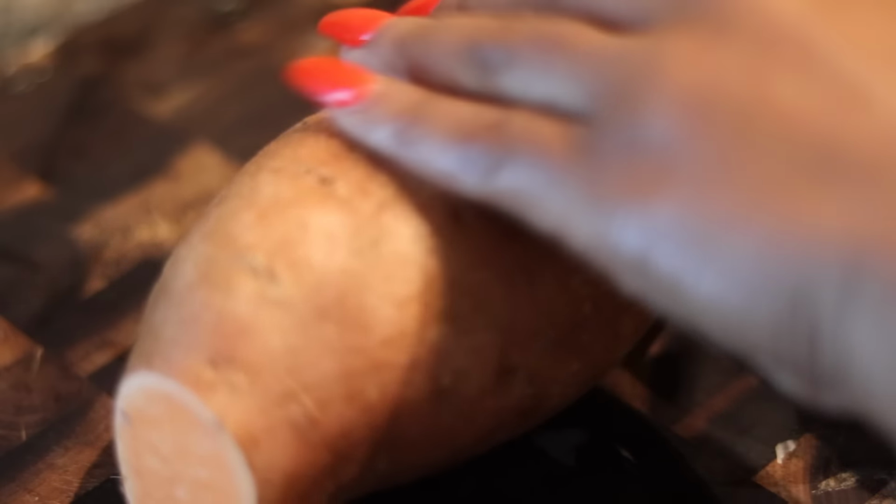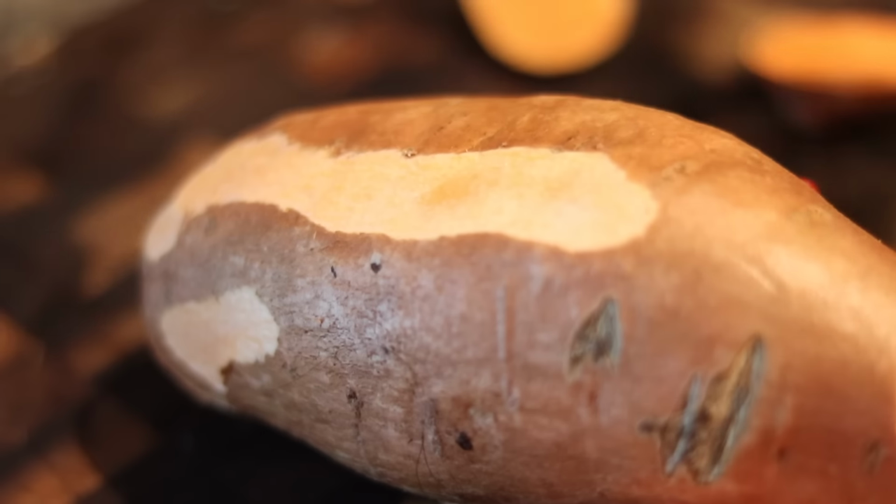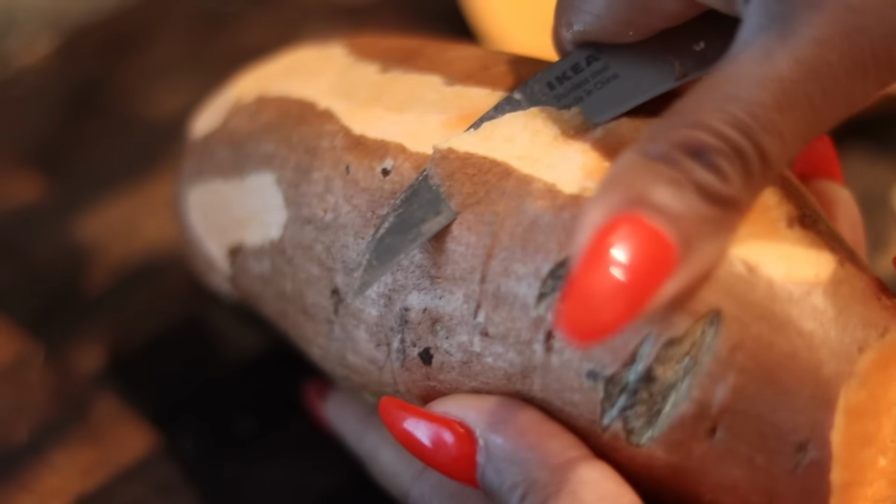Now the first thing we're going to do is get our sweet potatoes. I'm using large sweet potatoes because I like to use a nice fat sweet potato, okay? So make sure you get you some good sweet potatoes, child.